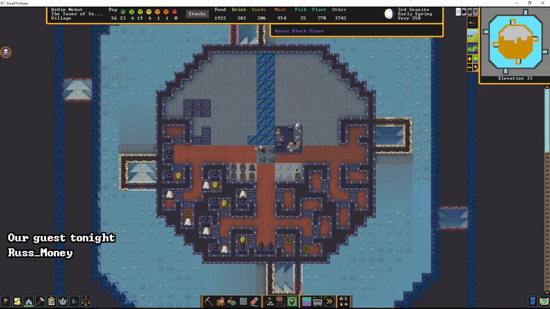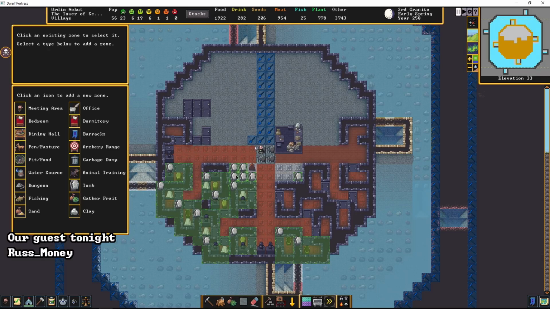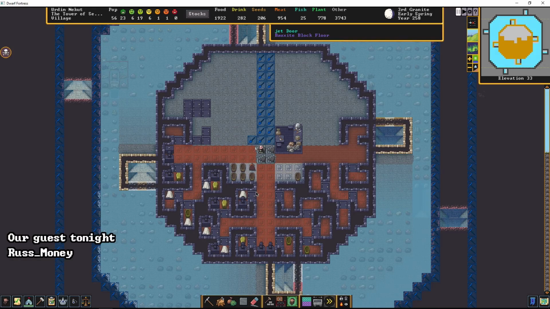And I need to, let's see, we've got a stray cat dead. We've got two pets. My pet cemetery is these ones, so those zones there should be set up for pets. Yes, that's where the turkey's going. That's where the cavy pup's going. Okay, good. I need to go and unforbid their bodies. They're somewhere around the fortress.